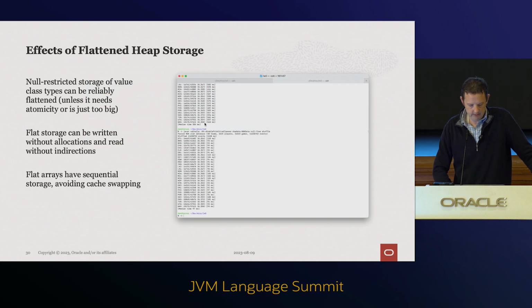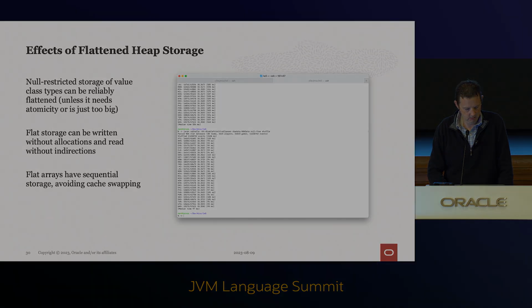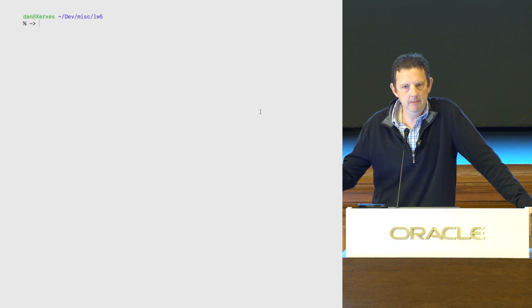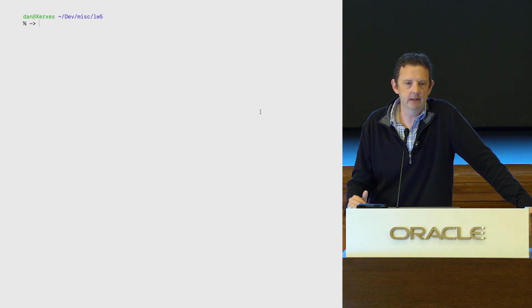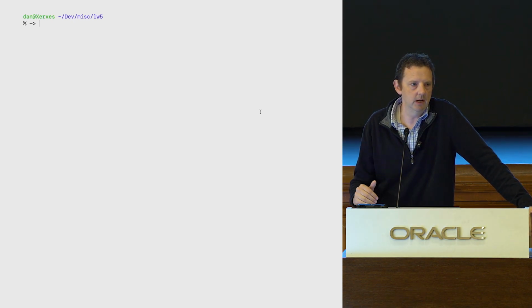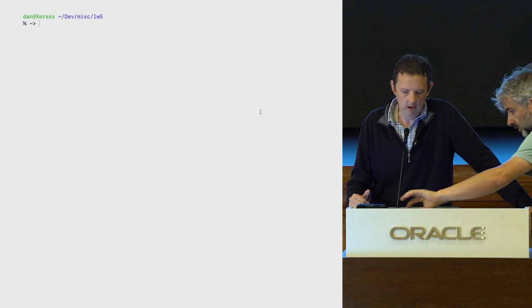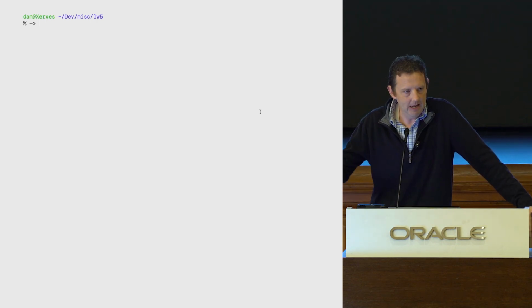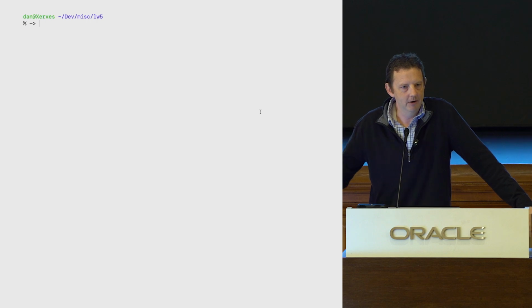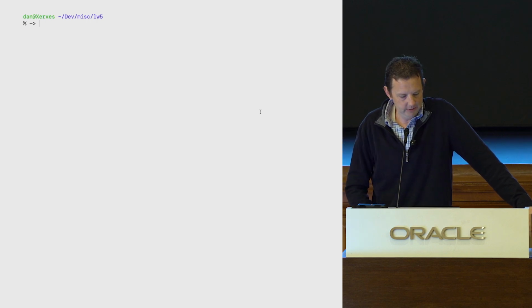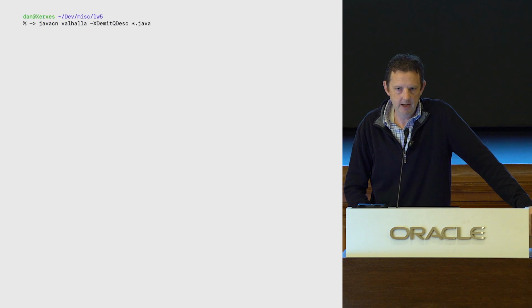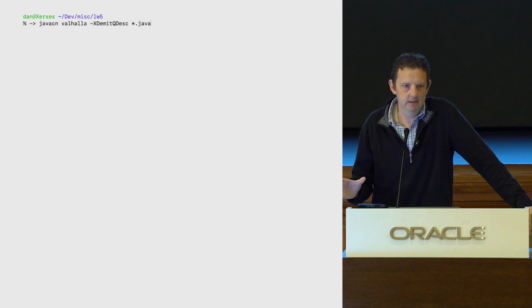I want to illustrate this. If I can get to my terminal. So I downloaded some NBA data, all the stats since 2003, I think, of every game, every player's box scores, and used it to generate an array of what I call the events in a game.